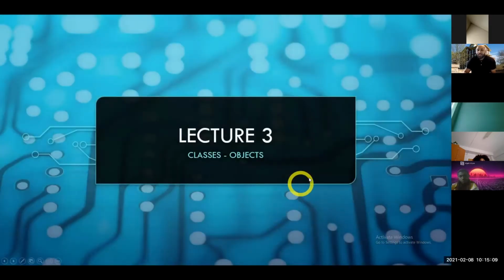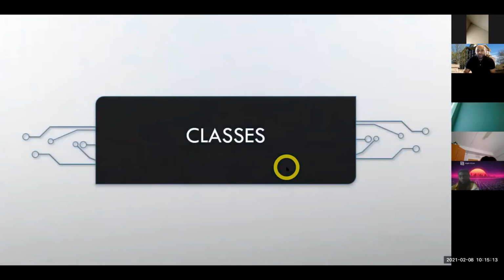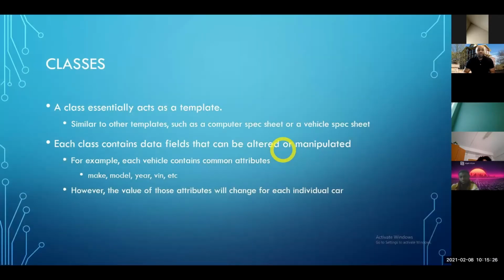I have some slides now. Classes. Again, classes are like templates, right? We basically provide the spec sheet for what we want our object to look like, and then when we actually want to use that class is when we create an object. So again, it essentially acts as a template.